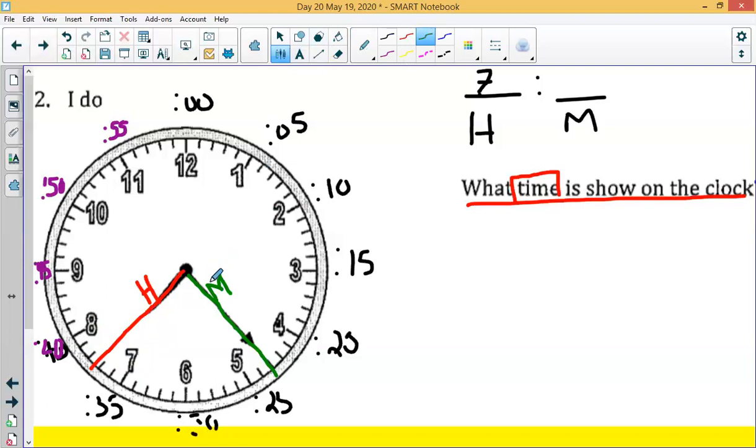All right, notice that your minutes are in between the 4 and the 5. And when we get here to 4, we know that's 20, okay? And remember, each tick counts for 1 minute. So that's 20, 21, 22, 23, 24. When we get to 5, we know that's going to be 25. But the number that we're looking for is in between 20 and 25 because our minute hand is right here on this line. So we start at 20.